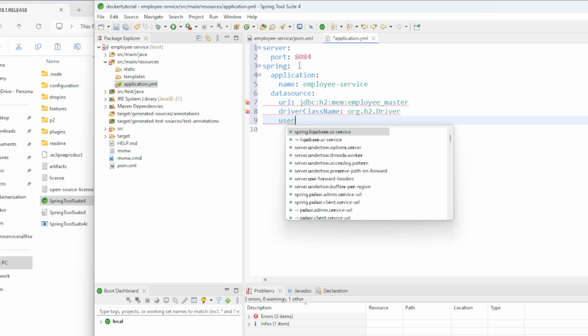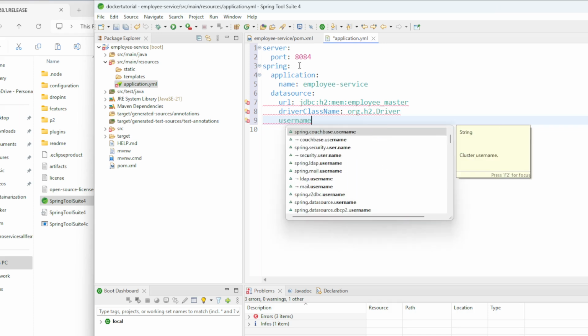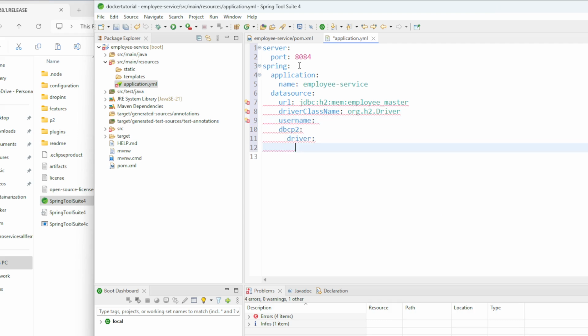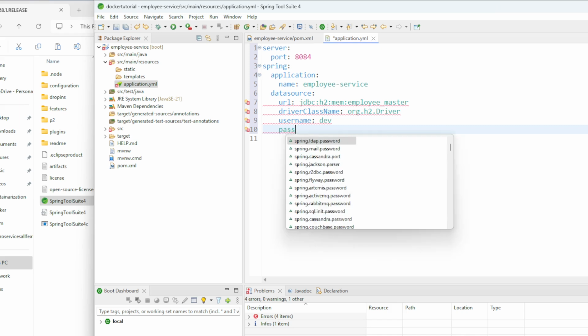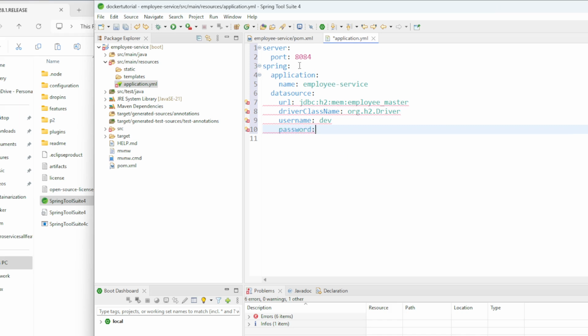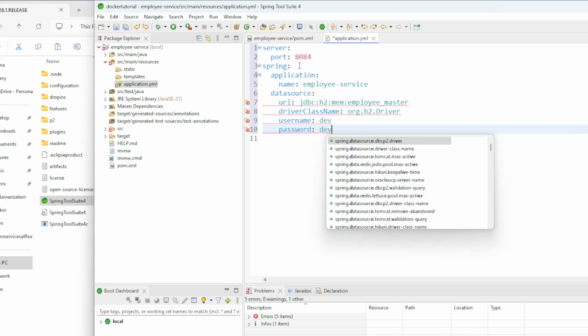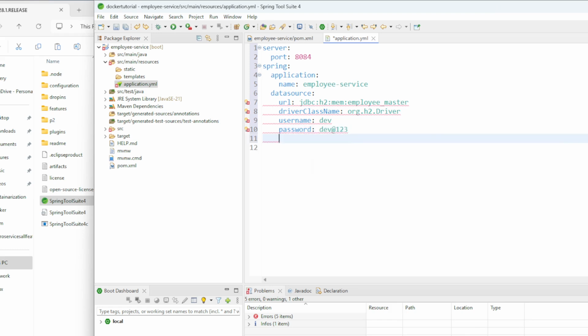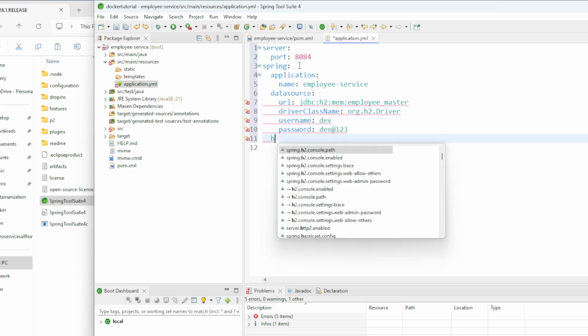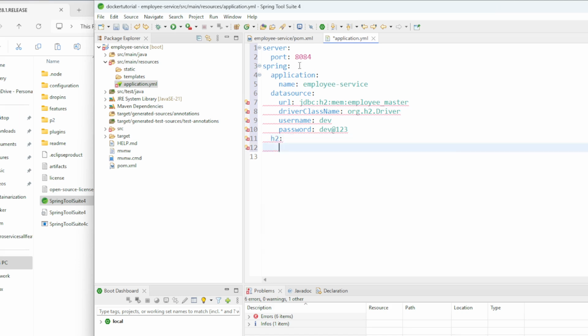Next we are going to add some username, which is let's say dev, and we need to add a password. Now for the password we can add dev@123. Next thing, we can add the H2 console.